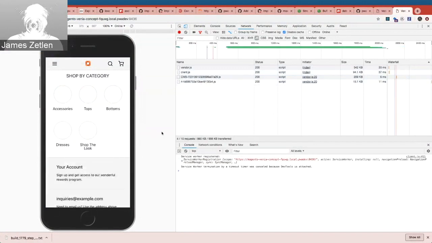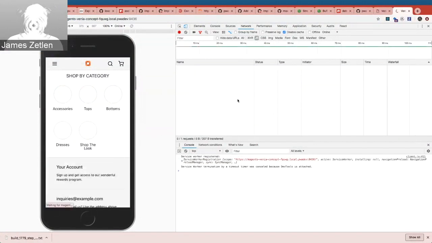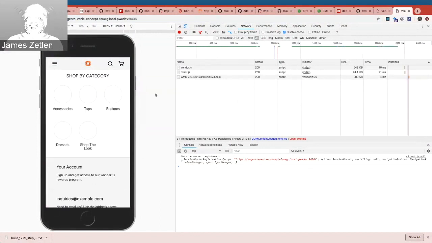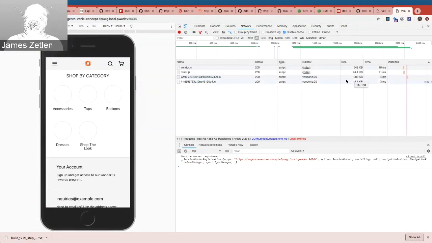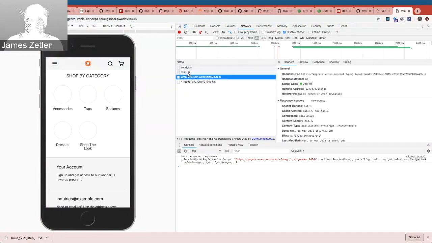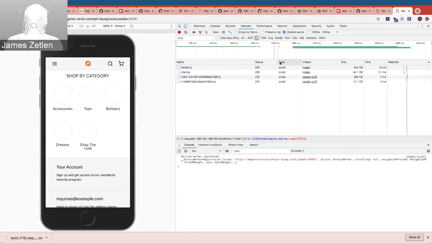But this is the Webpack 3 version. Notice that the vendor bundle is 542 kilobytes, and the total JavaScript payload is 860 kilobytes. Notice also that there is one extra chunk that is 15K, comes off the CMS side, and that they're all loading synchronously.